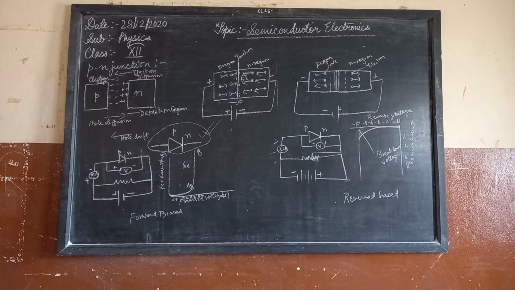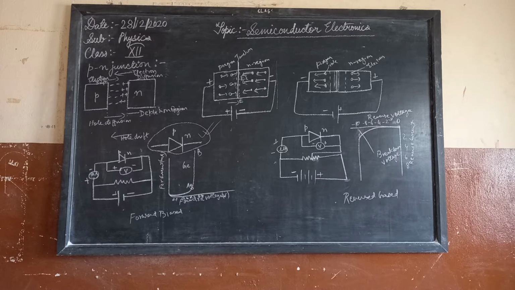Now forward bias and reverse bias of the junction diode are being explained. Biasing is a method of connecting an external battery or EMF source to a PN junction diode. The junction diode can be connected to the external battery in two ways, called forward bias and reverse bias of the junction. So there are two types of biasing of the junction diode: forward and reverse.